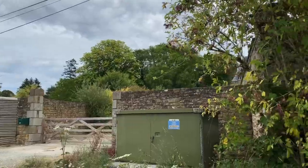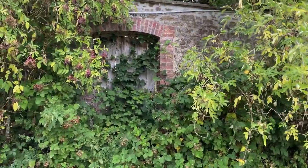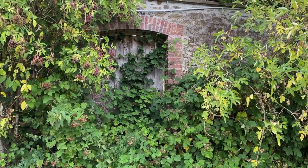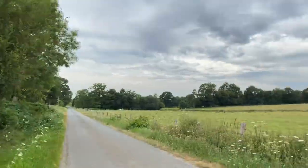So if we go down the driveway, away from the chateau, and there it is just in the background, we're gonna leave the property. That doesn't happen very often in this vlog. So that is the chateau there, and this is the walled garden. There's a little gate there, a second gate. It's not the one next to the gardener's cottage, it's a different one. This would have been used to access the fields here.